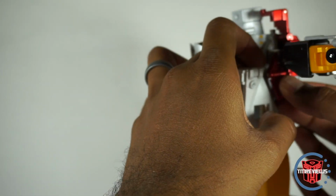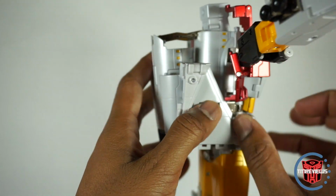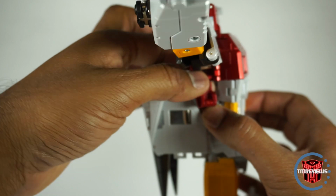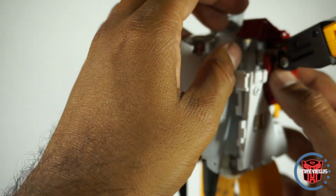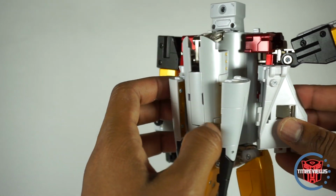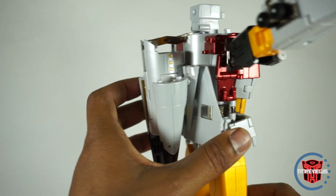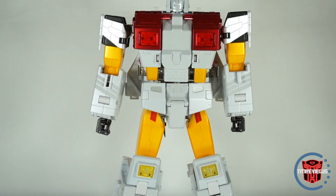So with those changes, he is, one, more sturdy, and two, looks better. A lot of the complaints that people have been having have to do with just mistransformation right out of the box. Once you play with him and kind of adjust him, you'll see that he is really a good figure.